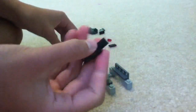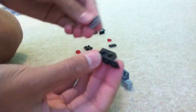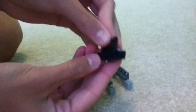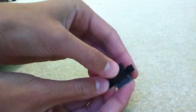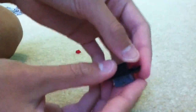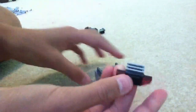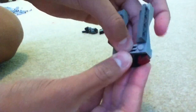And then you're going to take this again and make another one of those light things, with this on the bottom. And you're going to put a vent on the top — or a smooth piece, whatever you want — with a 1x2, and a vent on top of that. Or like a smooth plate with a license plate on it. And then you're going to take your slanty lights and put that right here, on top of that 1x4.